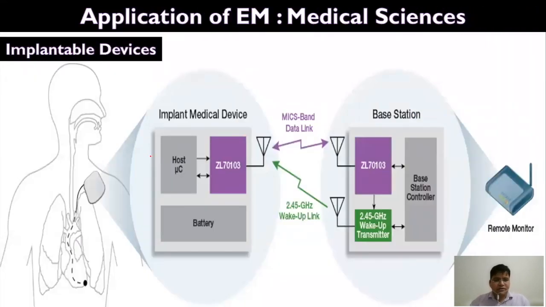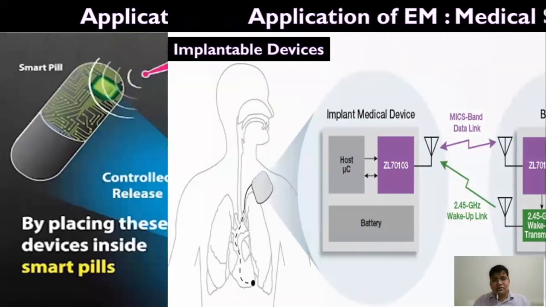And you can see several types of implantable devices. There is a small microprocessor and a battery. Nowadays we are reducing the size of the implantable devices. Scientists have reduced the battery part also, and there is a small antenna for sending the signal, because monitoring is also necessary for such devices, and these signals are transmitted through the electromagnetic fields. So the need of the electromagnetic field is clear. I think it should be clear to you.